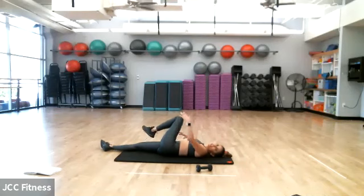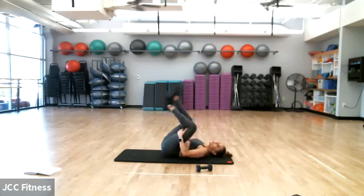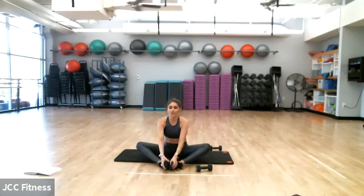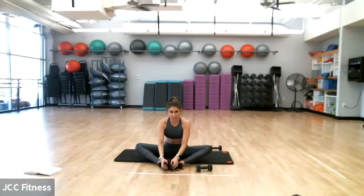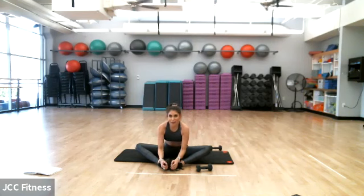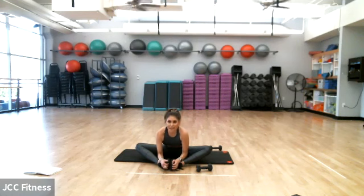And hug both knees into your chest. Rock yourself up to a seated position. Bring the soles of your feet together and fold forward. If there's one stretch you should do every day, it's this one, because we get your inner thighs, your IT band, your low back, your hips. This is where all of the pain pretty much originates from. Pull that belly button in and up and lengthen.